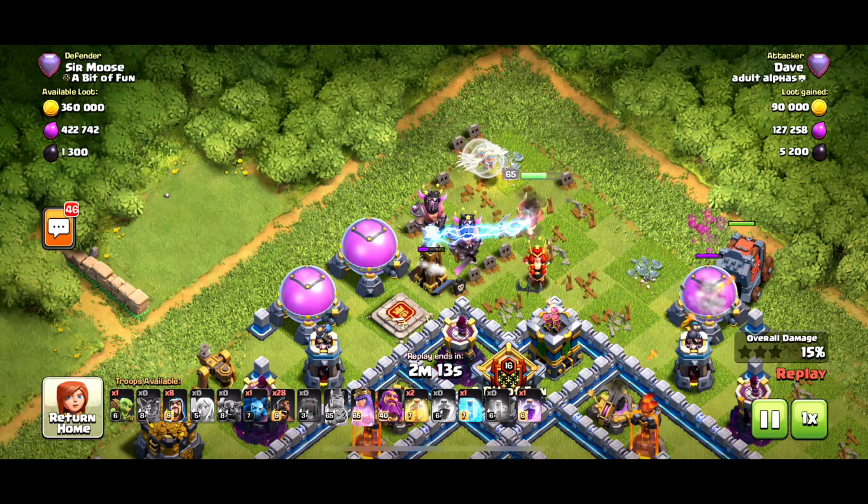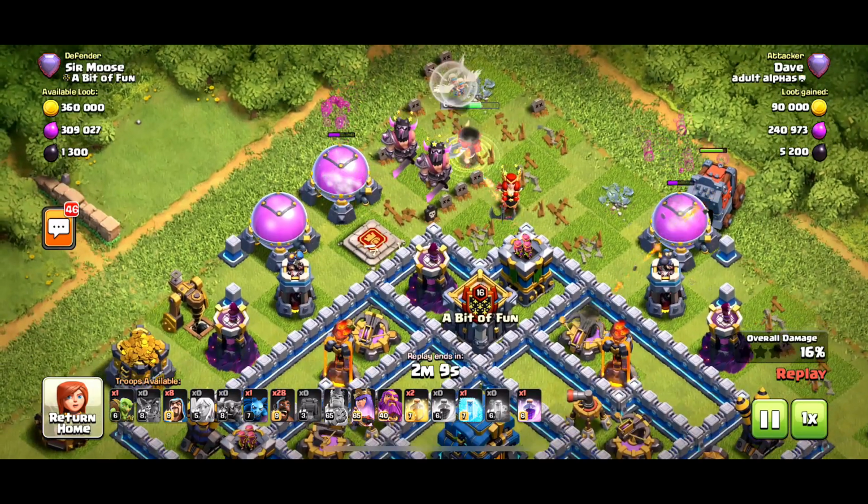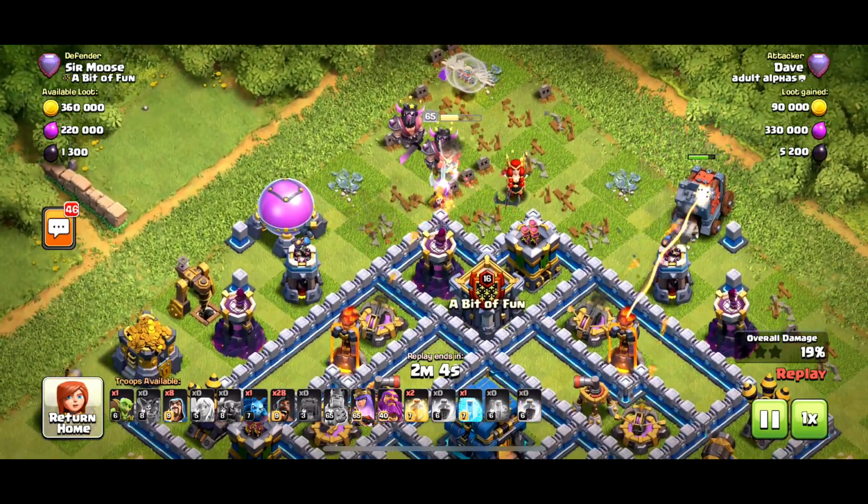So see what I mean? If you come in from the top, it's so difficult. He's done really well. Dave, kudos to you. You'd get a Sir Moose handshake for keeping your queen alive that long. In comes the wrecker from the right.